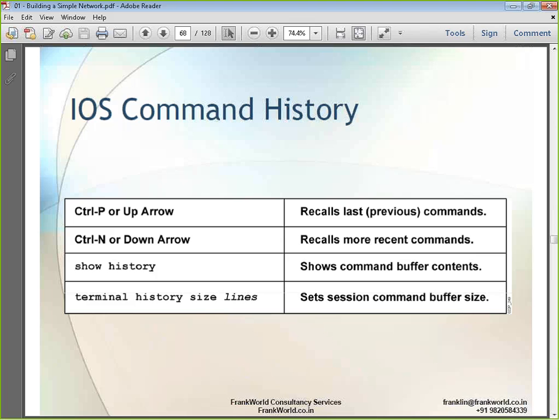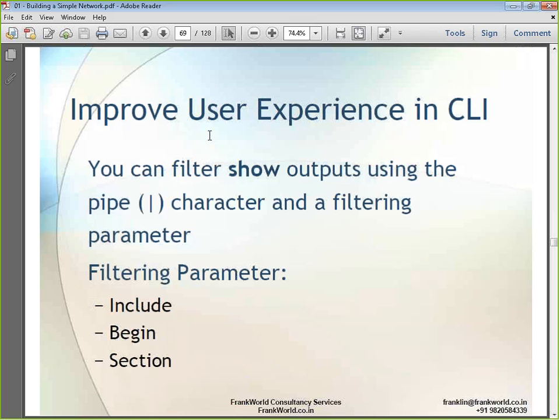Apart from that, today what we are going to do is continue with that, and we are also going to talk about some improved or advanced features that are available in the command line interface. Typically, when we talk about the command line interface, one of the commands that we talked about yesterday was show running-config, and we also talked about show startup-config.